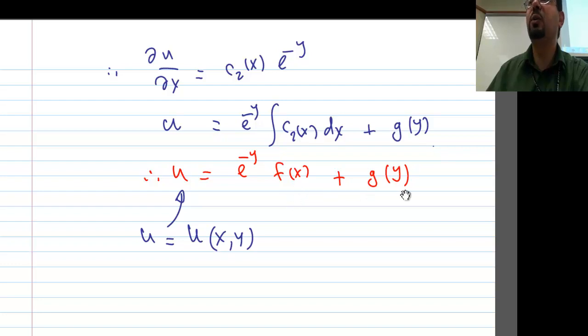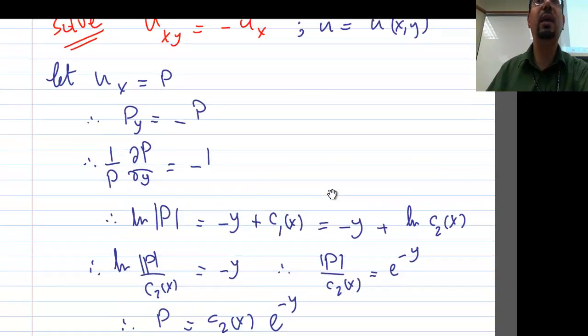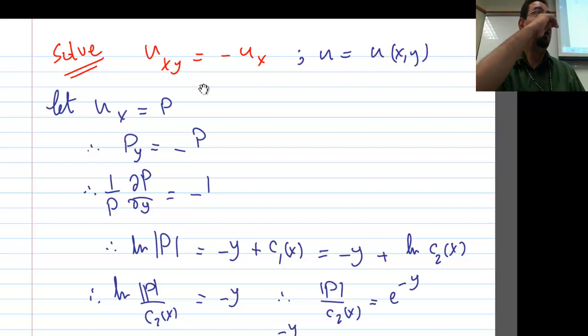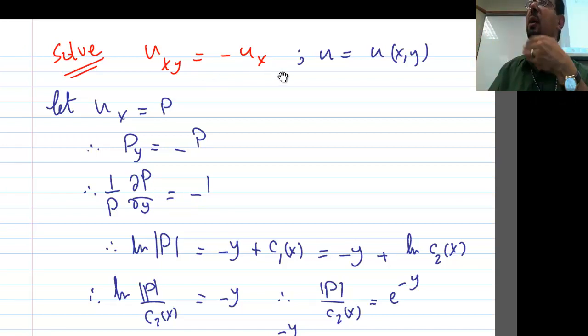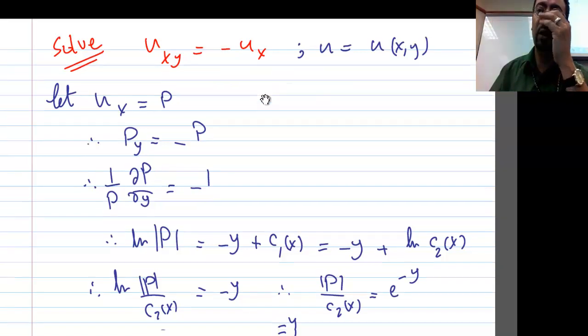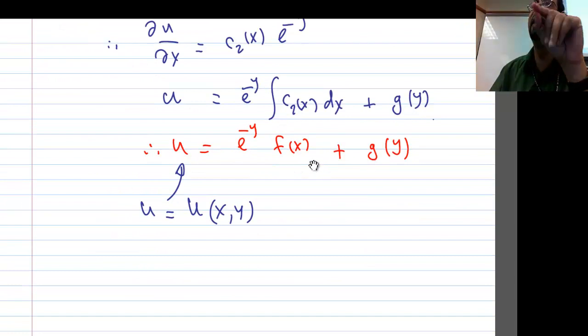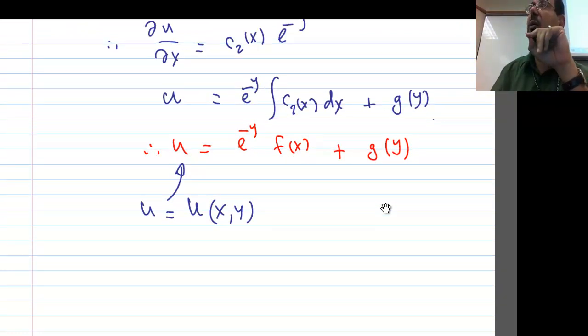What is this function of x and what is that function of y exactly? How will we get the exact value? Exactly. When you hand me this equation, you just don't hand me the partial differential equation and tell me to integrate. There is an infinite number of solutions that can work. You need to also give me the boundary condition, the boundary condition for x and y. Those boundary conditions will be the ones that give the exact value of x and y.